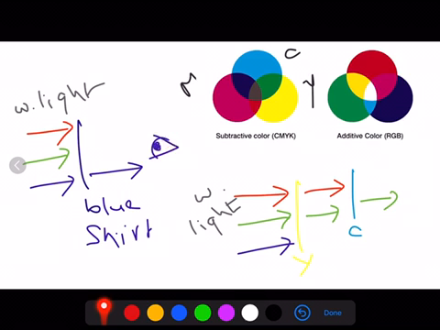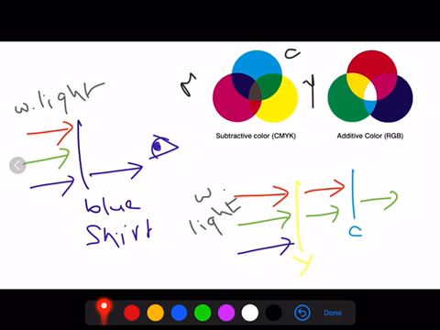Let me tell you again. When a person is wearing a blue t-shirt and is walking under the sun, there is white light falling on him, and this white light contains red, green, and blue.